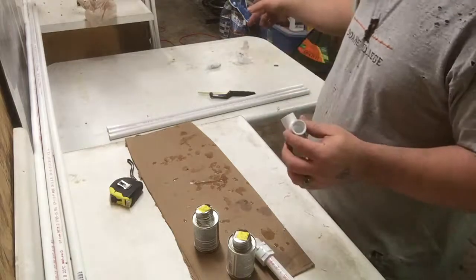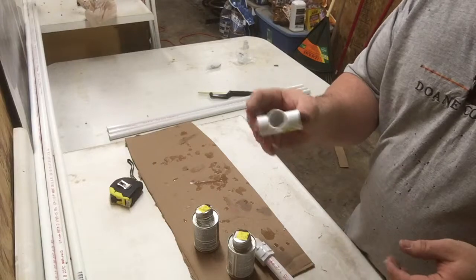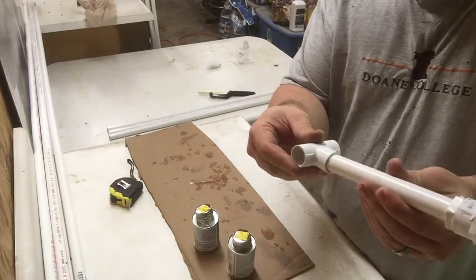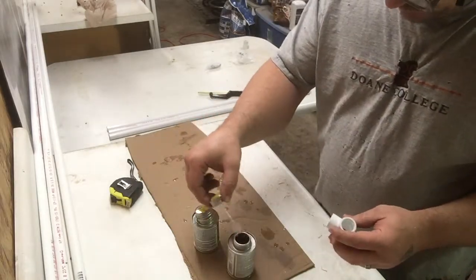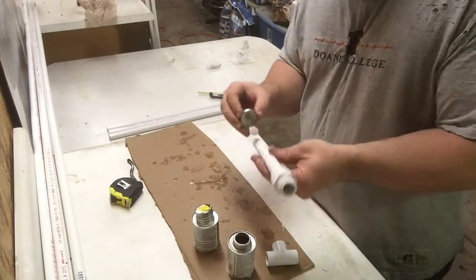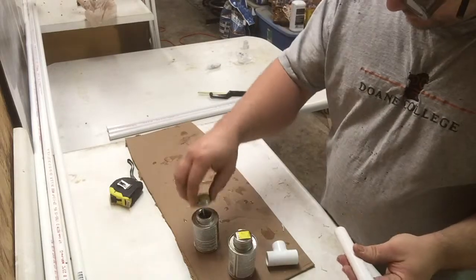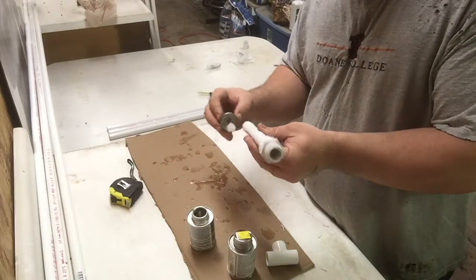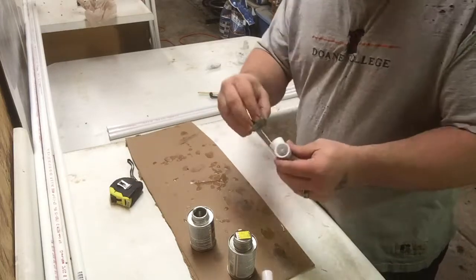What I'm going to do is put a splice in the bottom of one of those walls over there, and I'm going to have the splice ends going in here. This is going to go right here. So let's go ahead, clean this, the middle of it, outside of this. Glue this one. Glue the middle of this.